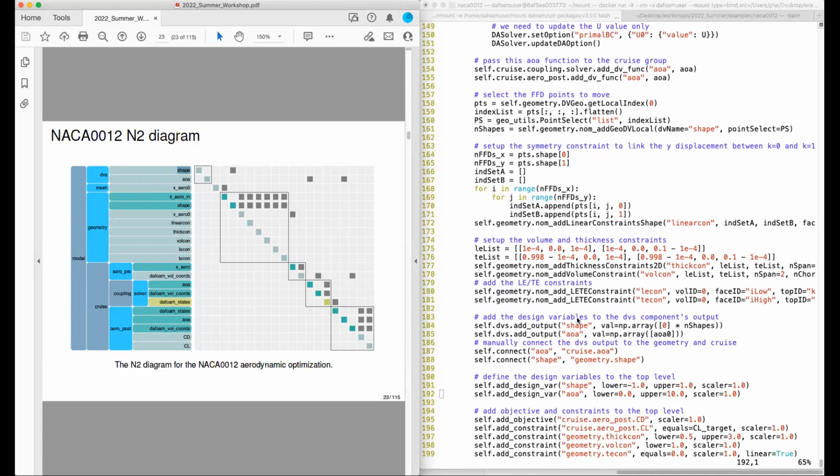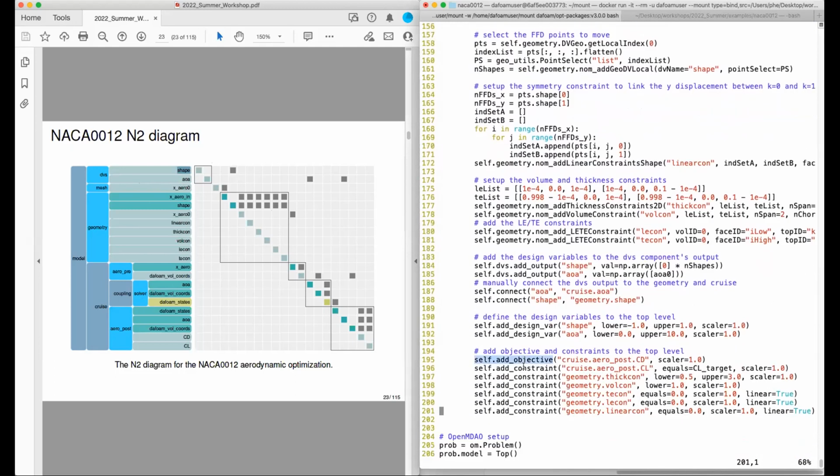Once we set the correct connections, you add the design variables. We have shape variables and angle of attack variables, set their upper and lower bounds, and then we can add an objective function and add a constraint function. In this case, we have many, many constraints. The way we refer to a specific constraint, we have to say the component name dot the variable name. For example, the thickness constraint, which is geometry component dot thickness constraints. Okay, we add the thickness constraint right here. When you call this line, by the way, when you set a thickness constraint, it also adds it as an output for this component. That's why we can set it as the constraint.